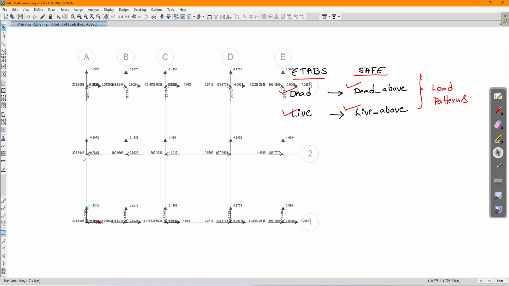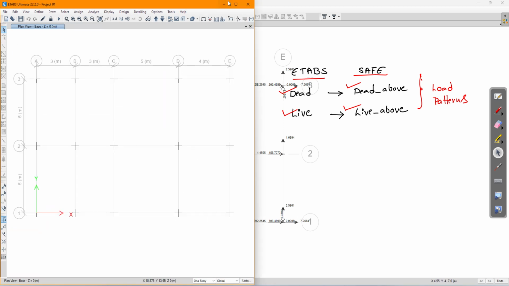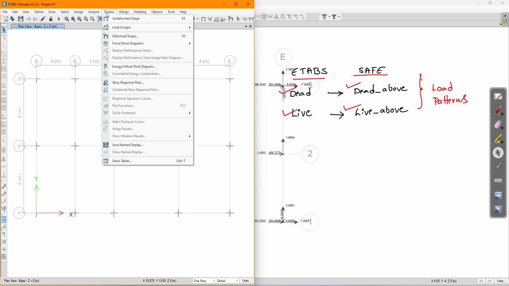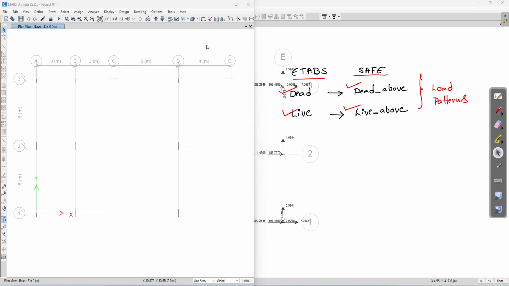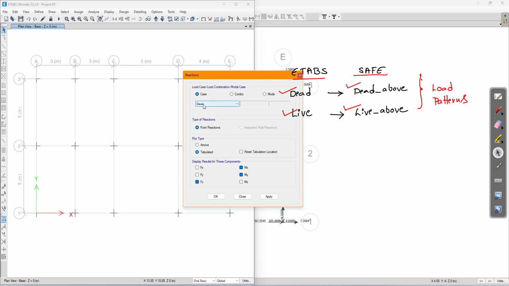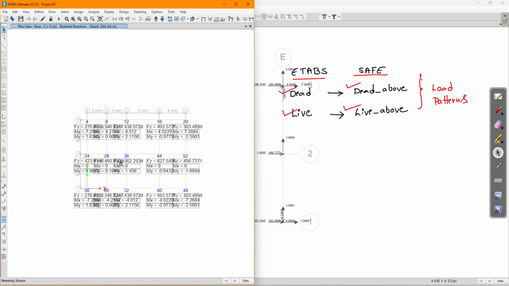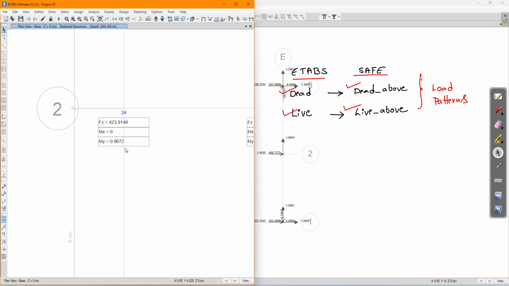So for this footing, your dead load reaction is 423. So you can check the same in ETABS also. You go to ETABS, go to display, force stress diagram, support reactions, case you select dead, shear. So you have same value 423.91.